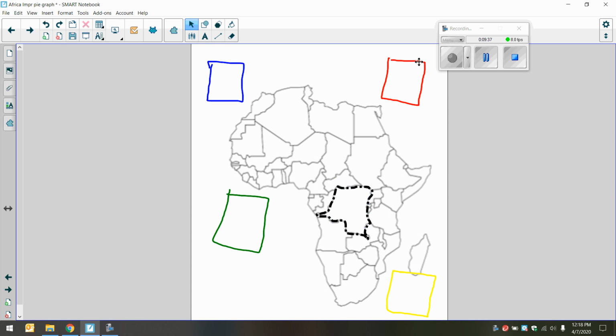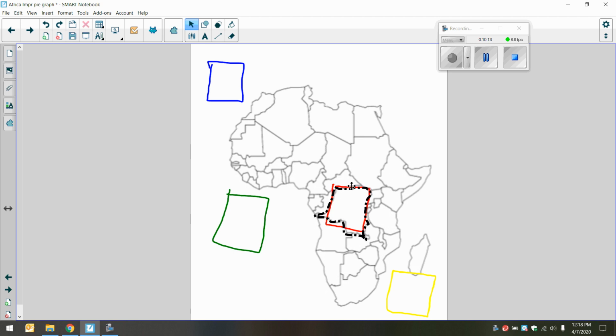All right, so let's try the red one. Okay, now a little bit better. Notice I've got some land outside the box that belongs to Belgian Congo, and I've got some space inside the box that does not belong to Belgian Congo. The goal is to make those equal. And then my length and my width will give me a more accurate, not perfect, but a more accurate representation. I think what I'm looking at here, though, is maybe too much. See the space here, here, and here? Would all of that space that you see on the outside of the box, would that cram in here? Maybe not. So let's try one more.